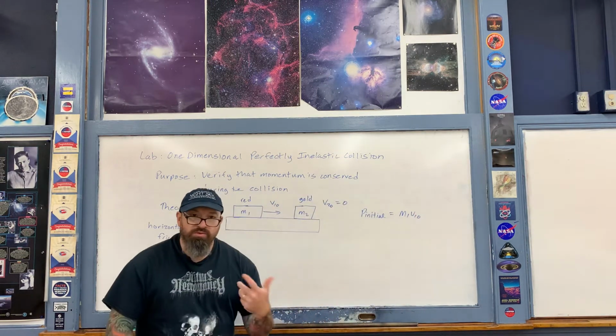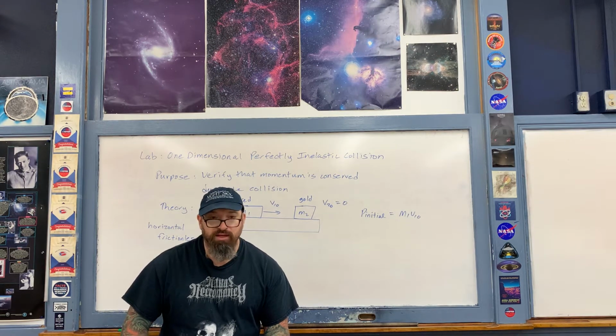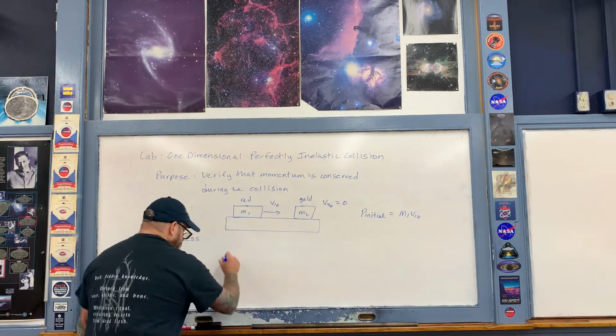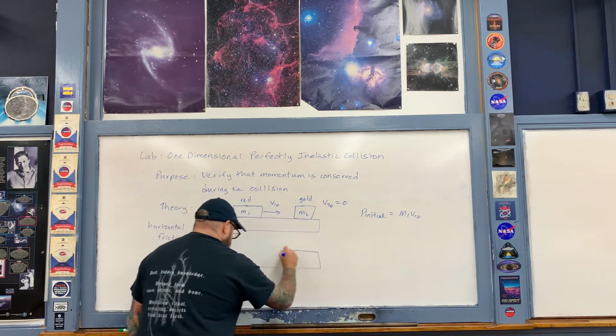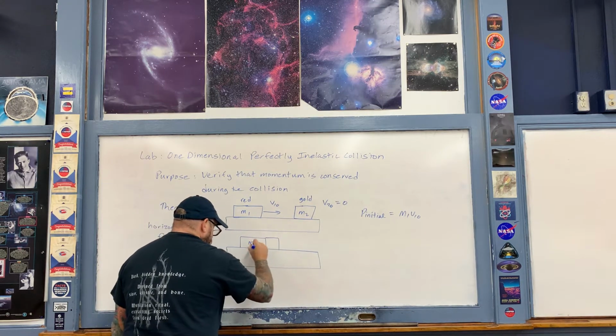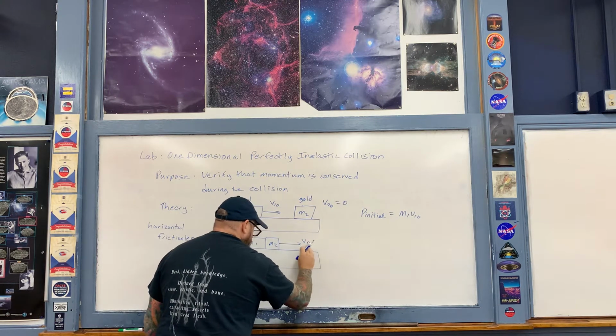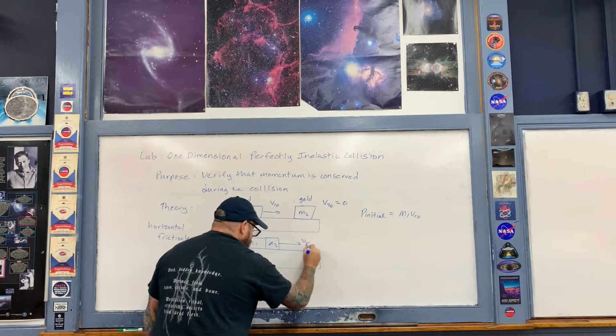Okay, and then the carts will collide and stick together. After they do stick together, they then move down the track at a constant final velocity, which is common to both. We're going to refer to that as V final. So here's what the situation looks like after the collision. So here's our air track like so. Here's M1 and M2 stuck together by means of the Velcro. They then move down the track together with a final velocity here, we'll just refer to as V final.